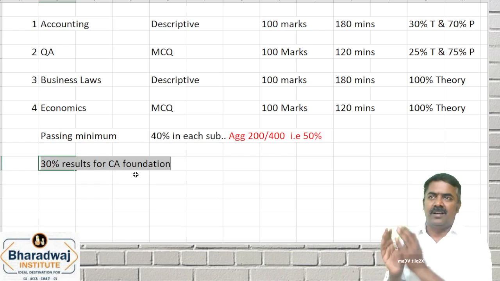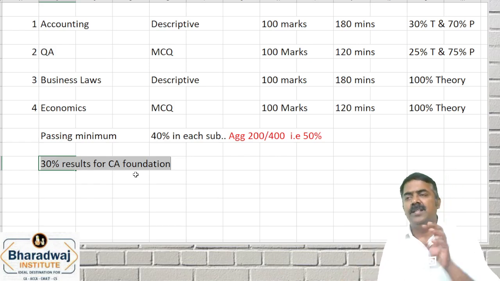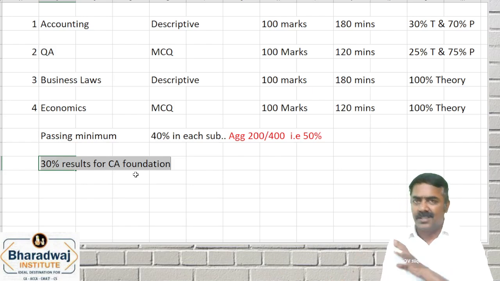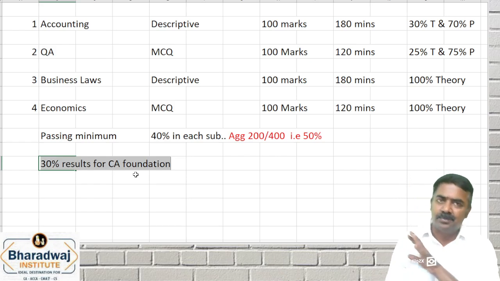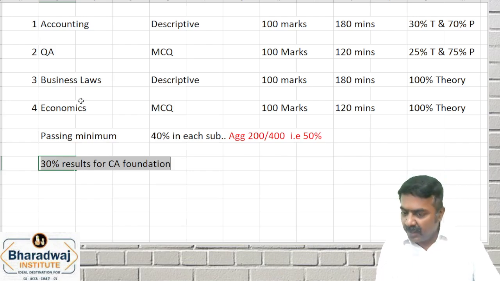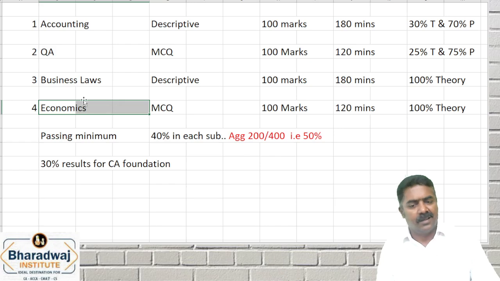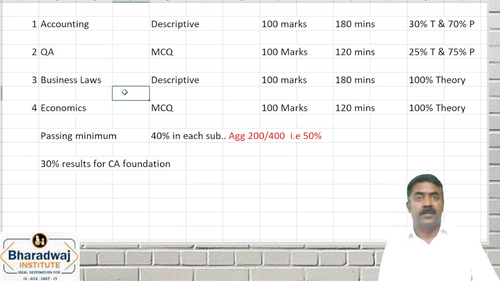School level learning and college level learning are totally different from CA level learning. Why is CA considered a tough course? It is not a tough course. People do not understand how to learn. If you understand how to learn, then it is much easier to pass the examination with high marks. We have seen students scoring in economics 70-80%, business law 70-80%, accountancy 95 marks, quantitative aptitude 70-80%.